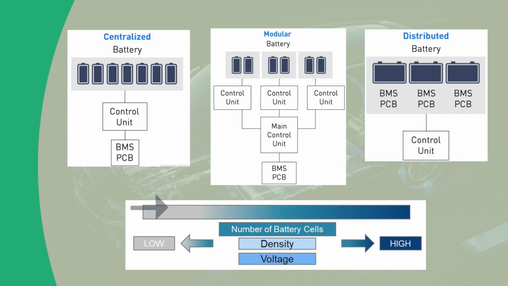applications. No doubt, whenever we are moving from low power density applications to higher power density applications, the number of cells will be increased. Okay. So, the distributed battery management system is required for higher power applications, and at the same time it is a costlier choice compared to the centralized battery management system. And whenever we are moving from centralized to distributed battery management system, the total number of components will be increased, and subsequently the cost will be on the higher side.